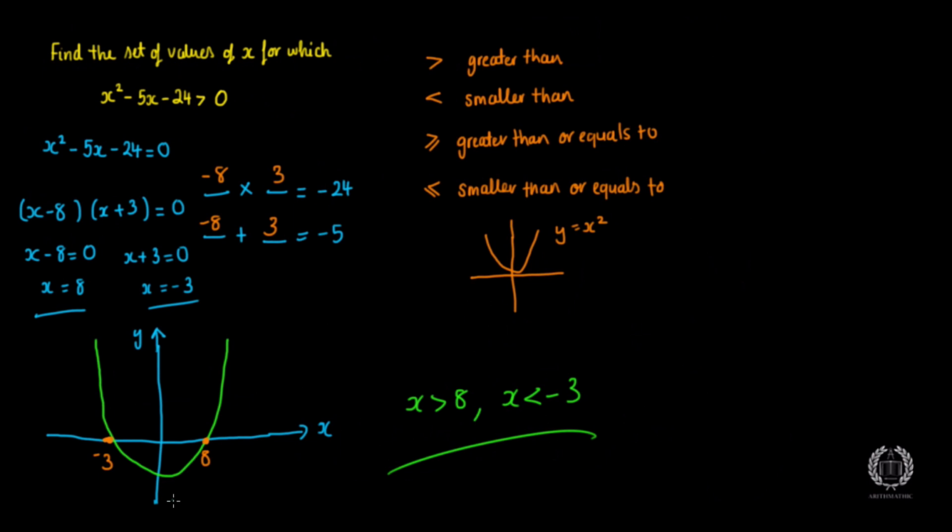Do you guys understand that? And that's pretty much my answer for this inequality, right? So remember, whenever it's a greater than 0 sign, you're always going to get 2 separate answers. And you'll understand that when we go to the next tutorial, when I do the next video tutorial about the smaller than sign. So whenever it's greater than 0, your answer is always going to be 2 separate answers. And in this case, x is greater than 8 and x is smaller than minus 3, right? Just based on the explanation that I've given.